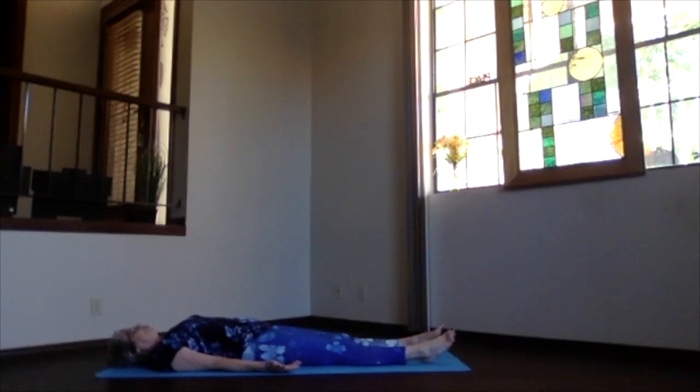Relax your jaw, your face, your whole upper body. Lots of work through the spine today — through the neck and shoulder area — so bring your awareness to that area. Exhale, let your shoulders and shoulder blades sink down deeper into the surface beneath you. Let your belly move with the breath — deep breath in and out. Exhale any tension anywhere in your body. As your muscles begin relaxing a little bit more, let your body grow heavy. Let it sink deep into that surface beneath you, letting mother earth support you.